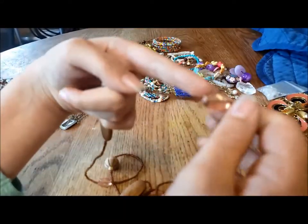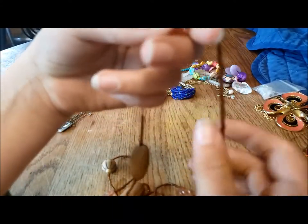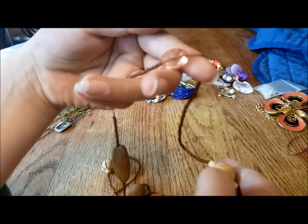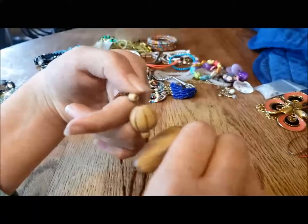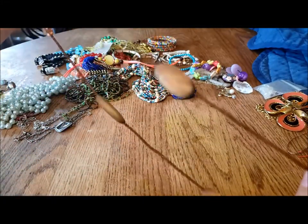Mm-hmm. And then it has a clear plastic bead. Plastic beads, there we go. And then it has these wooden beads as well. These two wooden beads, types of wooden beads. Those are nice wooden beads. That might be worthwhile taking apart.